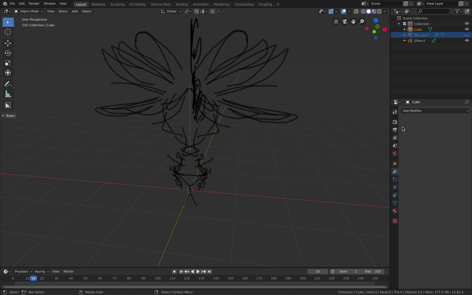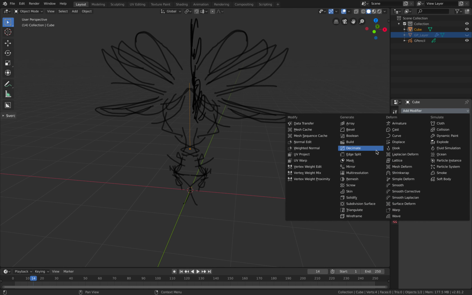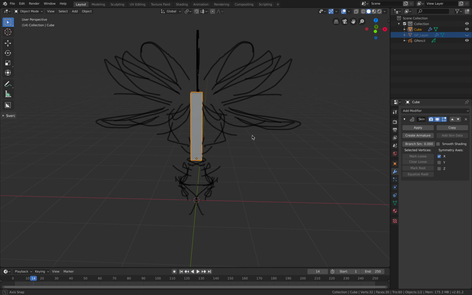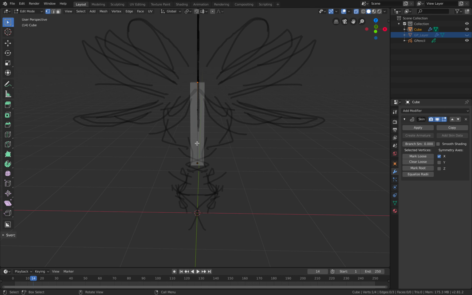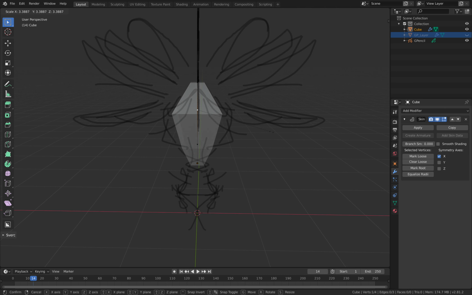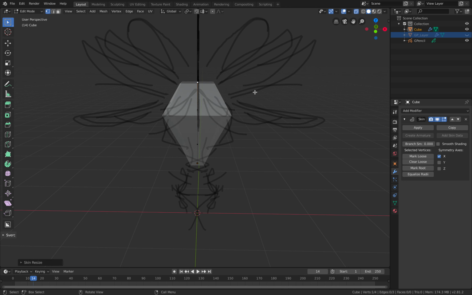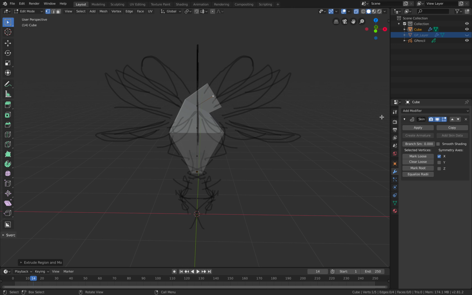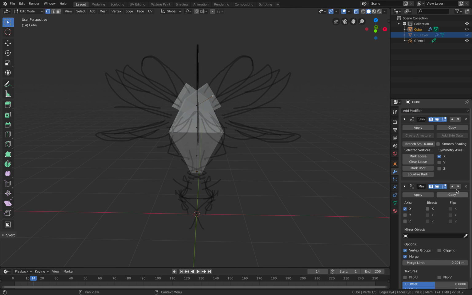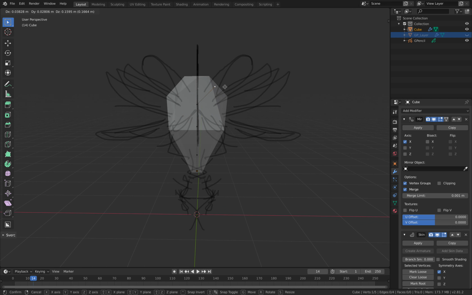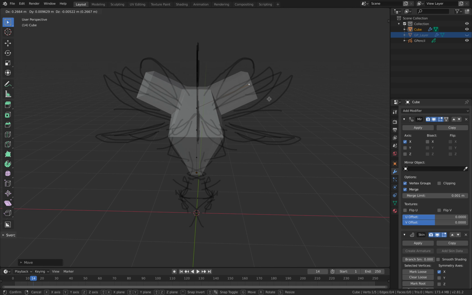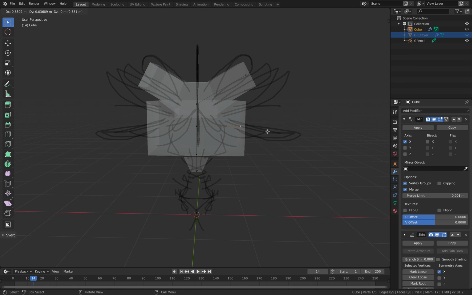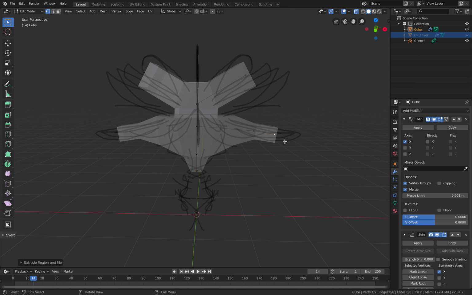And go back to object mode, apply skin modifier, and then at this point you probably want to turn on X-ray and start reshaping the mesh. And at any point you can give a mirror modifier. Actually, at the top you apply mirror modifier, and then you start to shape your design, a character. I'm thinking of a character, some kind of butterfly or moth or some kind of dragon.